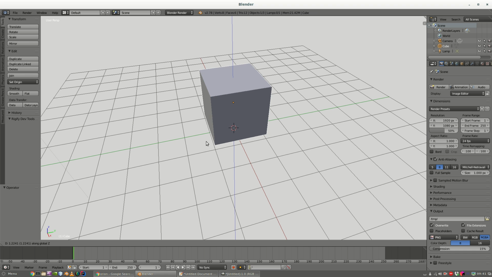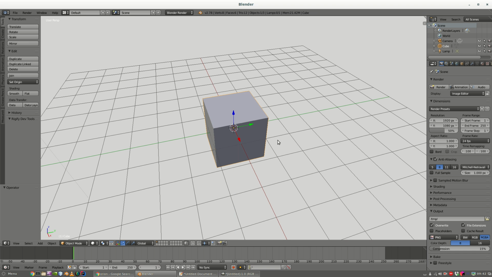Okay? So that's grab or translate. We can also rotate with R for rotate. You can fix a particular axis, so if you say RZ, then that Z axis will be fixed and you're only going to be able to rotate it like that.